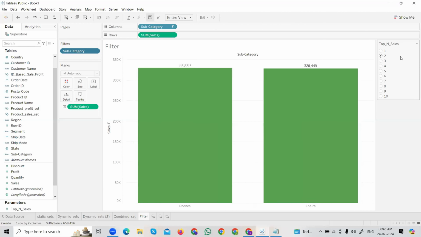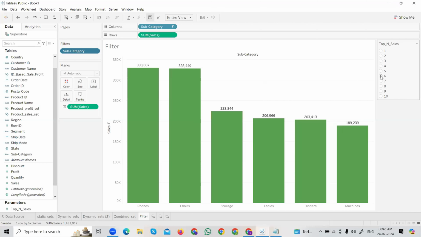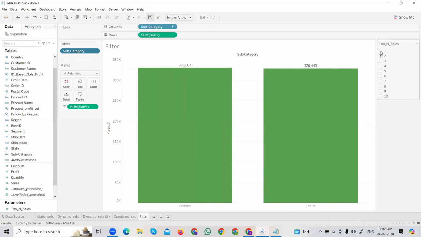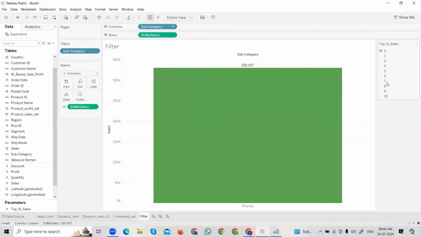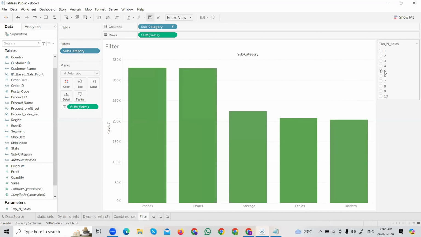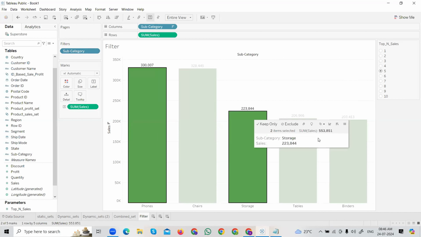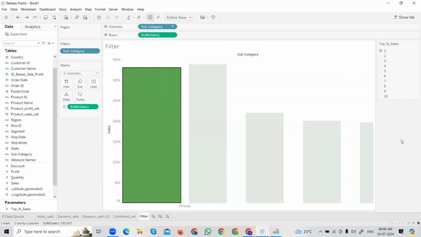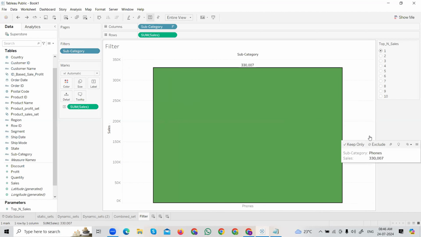Now, if we want multiple checks, meaning multiple things you want to select, yes. If we use the control button and click on any other button, see, it is not coming. It's a radio button, so multiple selection is not available. So you select top 5 and you select manually whatever you want. Then we can include or exclude, right? Yes. From top 100, you can pick top 10. From the top 10, you can pull top 5 like that.